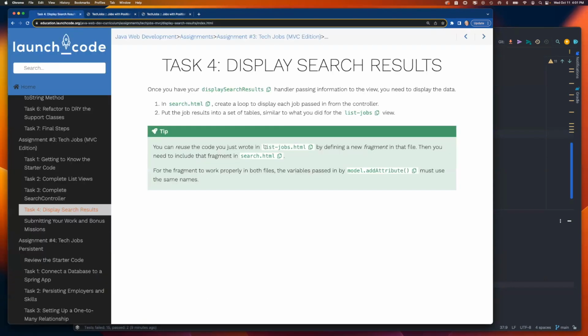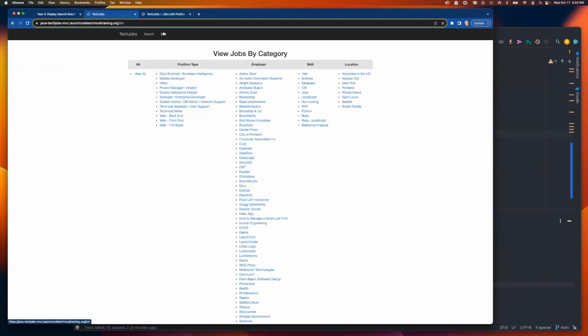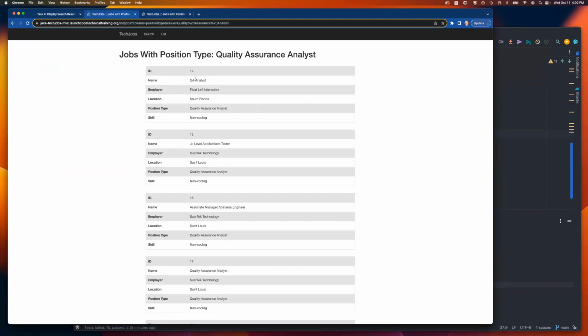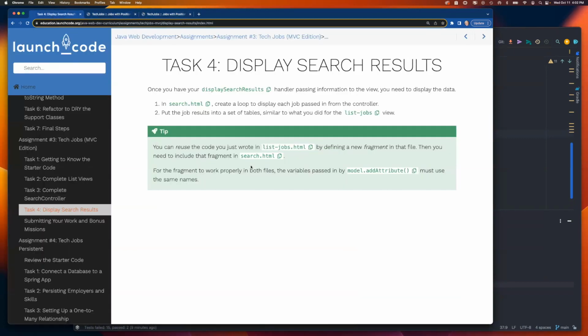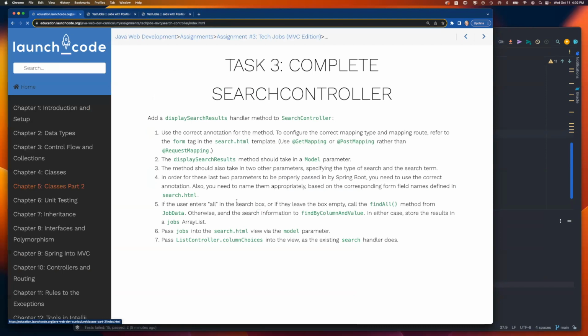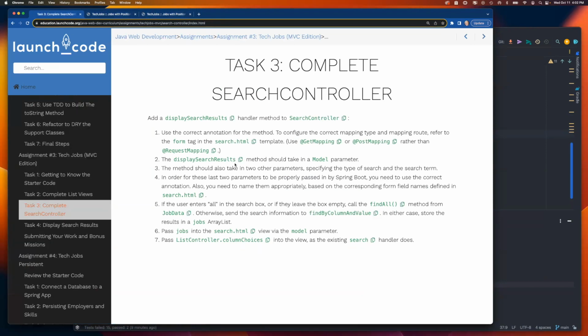This is where they talk about how it's a good idea to reuse the code you already put on the list page, where on a list you click on QA and you get the exact same results. You can use it twice by making it a fragment, and then replace the table in both pages with this fragment, so that you only have the code once. The instructions are actually very well written. If you go through things one at a time, it's going to work for you.